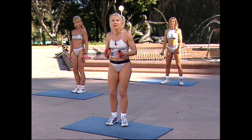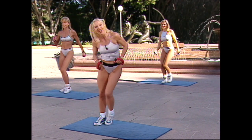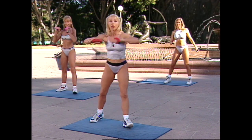Let's start off working into the upper body and the legs, and then we'll have a talk to everybody about their specific muscle groups. Give me a step touch side to side. Step it out, right and left. Great. Here we go. Curl it in. Look at the arms.